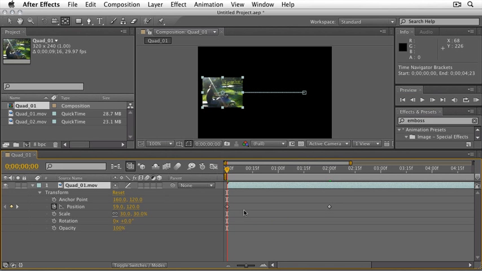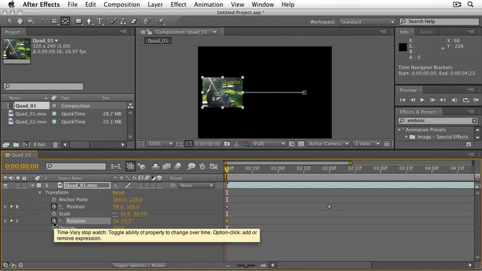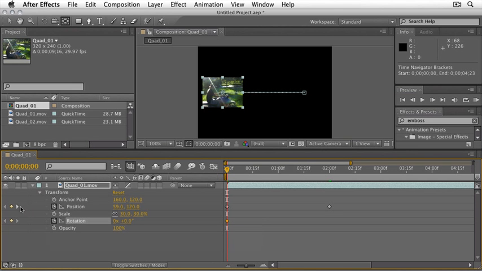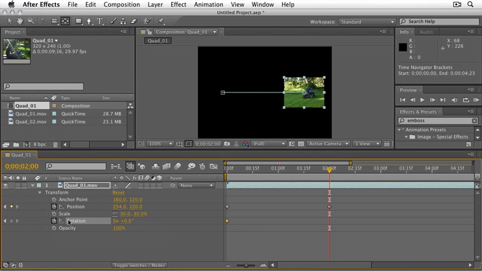You can also use the keyframe navigator so that you can time changes together with other changes. For example, I can move my layer from left to right, and at the same time I could rotate it. So, at the point in time where the first keyframe for position is, I'm going to add a keyframe for rotation. I'll use the keyframe navigator for position just to move the CTI, and at the point in time where the second keyframe for position is, I'm going to change the value for rotation.